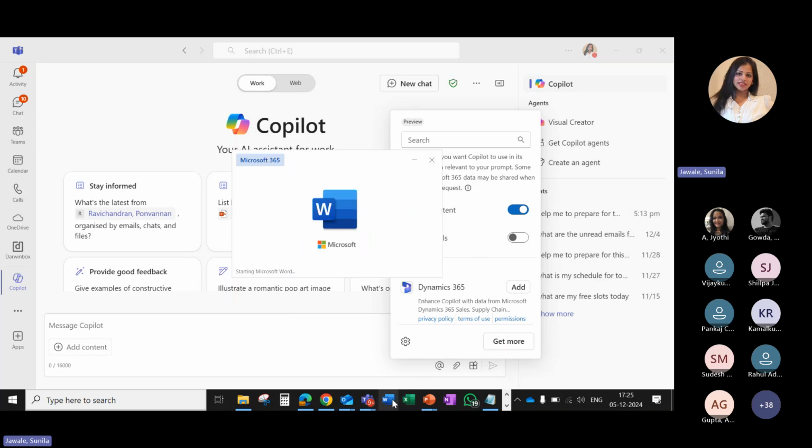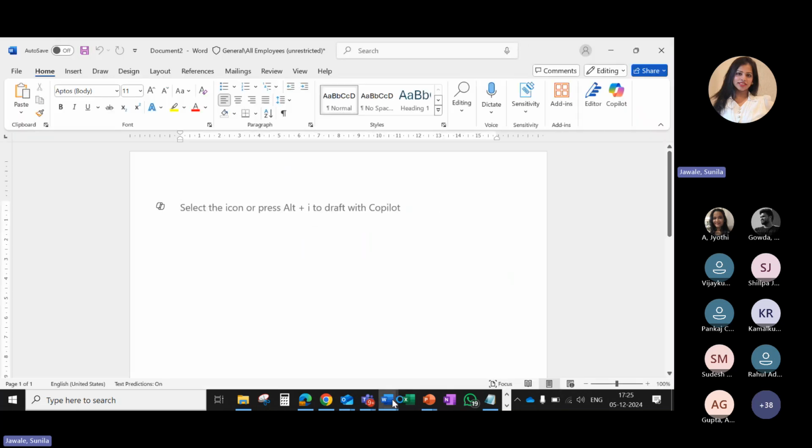So going back to our Word, what can you do on Word? On Word, as Ayush rightly mentioned, you can do a lot of documentation-related work. You can compare resumes with the job description. Here you have certain limits on the documentation right now. Also the format: it takes PDF format and Word format right now. It will not take an image or screenshot. So let's be clear on that part as well.